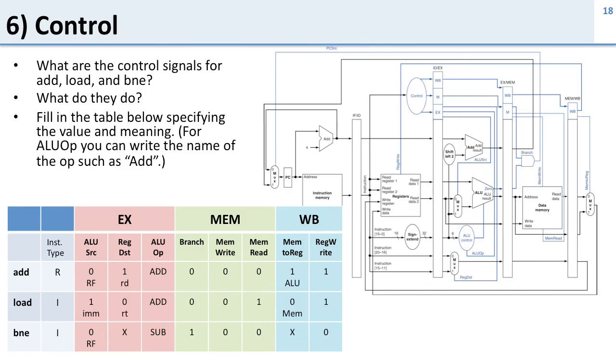Now how about branch not equal? Well, this is also an I-type instruction. So for branch not equal here, we're going to take 2 register values because we need to subtract them to see if they're equal. For the register destination here, well, we don't care because we're not writing anything back, and the operation is going to be a subtract as we're doing a branch not equal. For memory over here, we're not going to memory read or write, but we are going to set the branch to be true so that we know to calculate the branch and we can go ahead and update the PC. In write back, we don't care if we select read data or the register value because we're not writing anything back, and in fact our write register here is going to be 0 because we're not writing back to it.